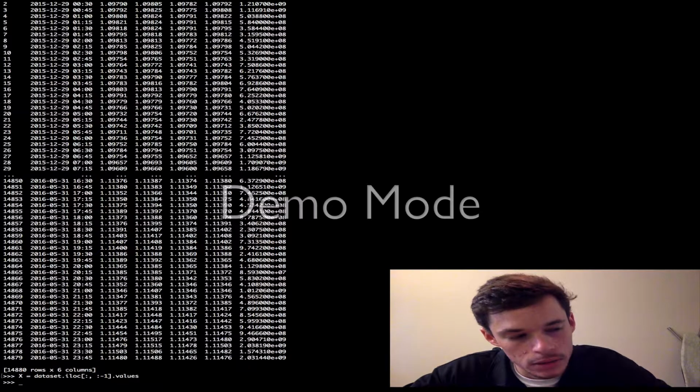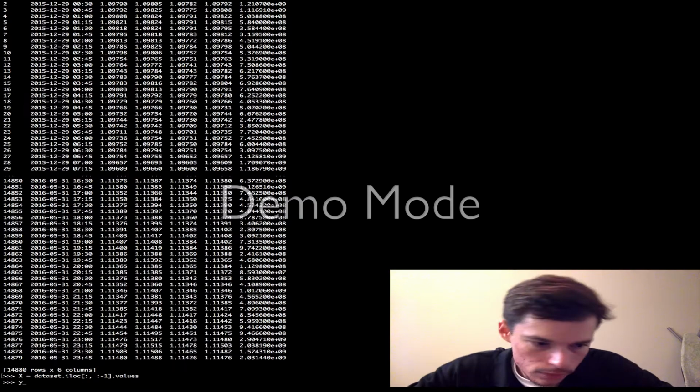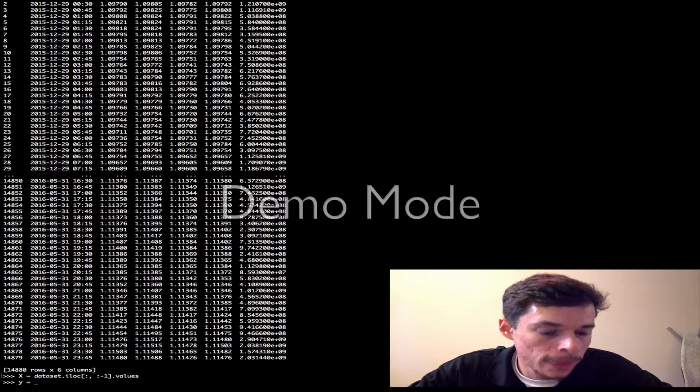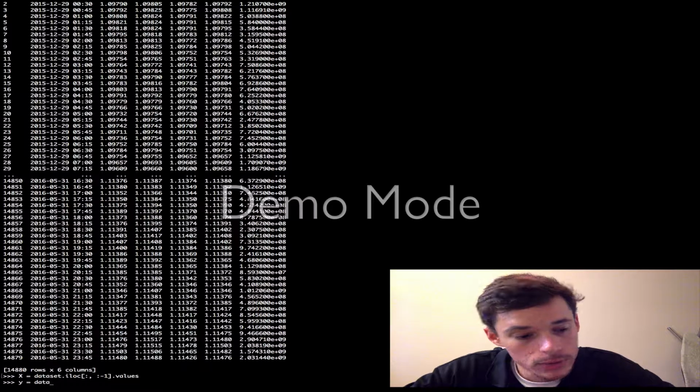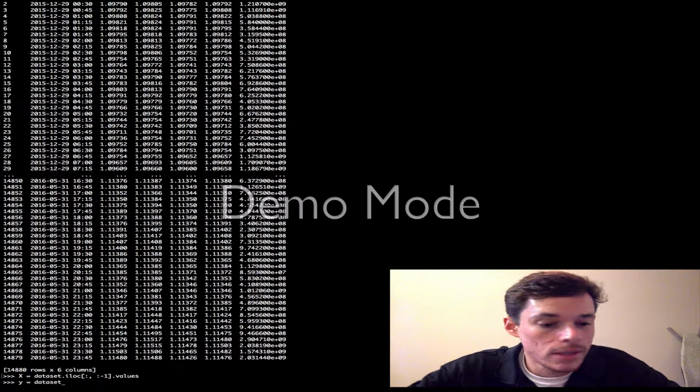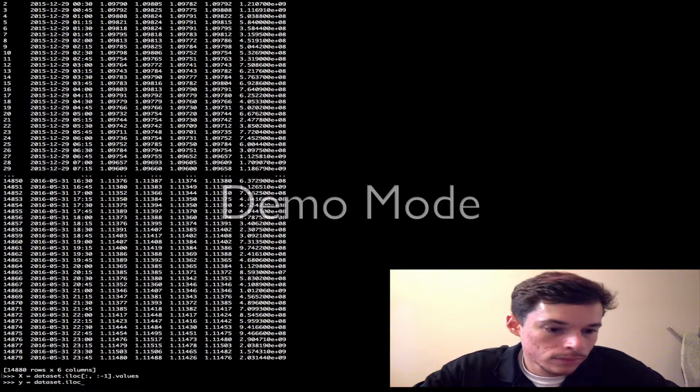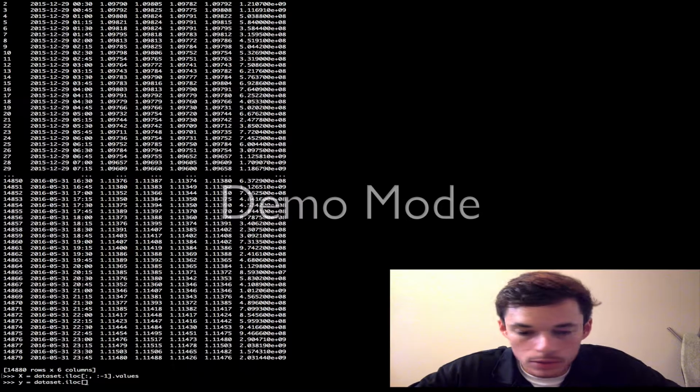And then we want to get the dependent variable vector that we're going to define as y. We're going to do the same thing as we did with x, which represents the matrix of independent variables over a dataset. So dataset.iloc, and we want to grab all the rows, or all the instances of the dataset.